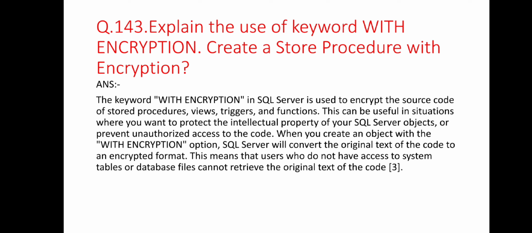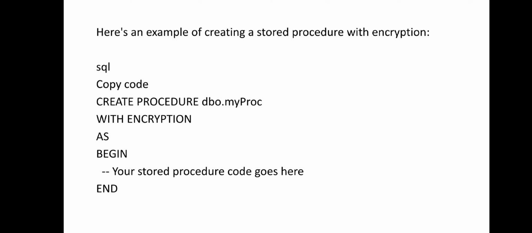When you create an object with the WITH ENCRYPTION option, SQL Server will convert the original text of the code to an encrypted format. This means that users who do not have access to system tables or database files cannot retrieve the original text of the code. Here is an example of creating a stored procedure with encryption. This is SQL code: create procedure dbo.myproc with encryption as begin, your stored procedure code goes here, and then end.